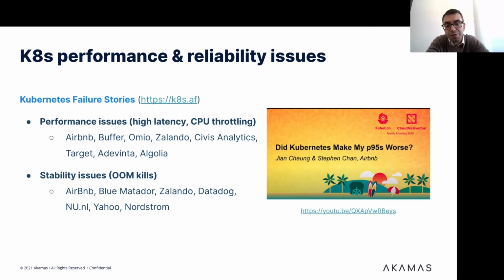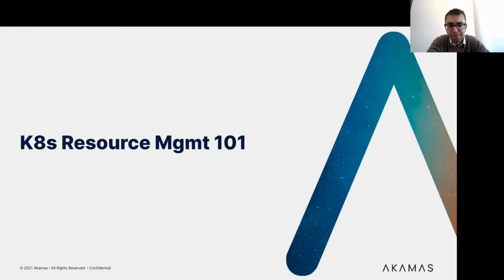The simple answer is that Kubernetes is a great platform to run containerized applications, but it requires applications to be carefully configured to ensure cost efficiency and high performance. Let's now get back to the fundamentals and see how Kubernetes resource management works to better understand the main parameters that impact Kubernetes application performance, stability, and cost efficiency. Let's go through 4 main key facts and their implications.